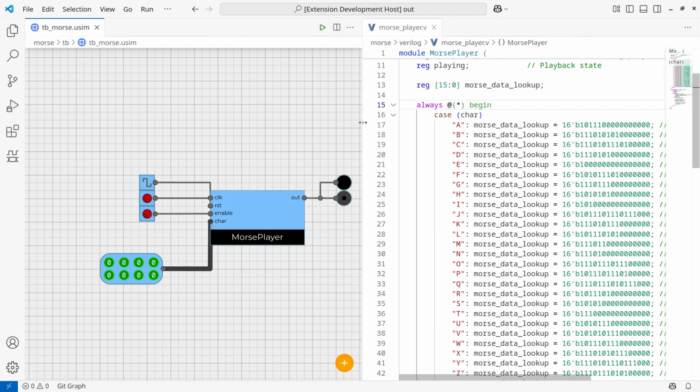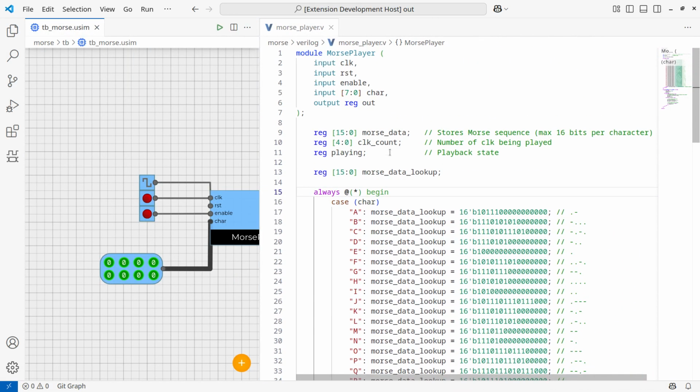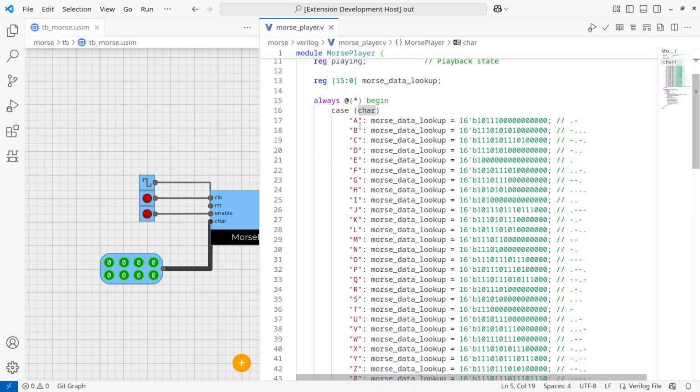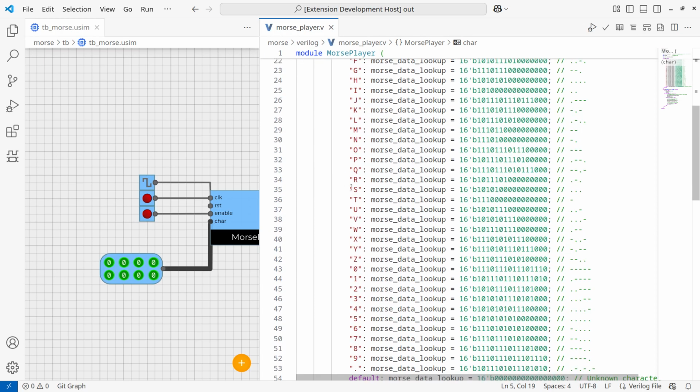Let me just put this back. So you just have to provide the clock, the reset signal to reset the flip-flops, the registers to be more precise, the enable signal, and the character. So it's an 8-bit character, an ASCII code character. And depending on, for example, the letter, let me show you the S. S is just going to be 111. So it's like a 16 value, and it's going to play the melody.